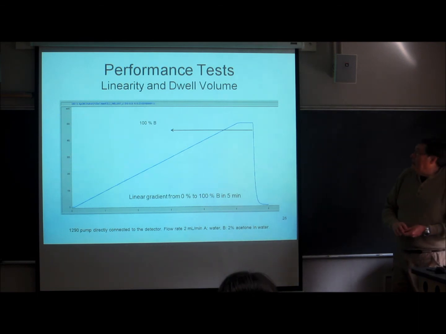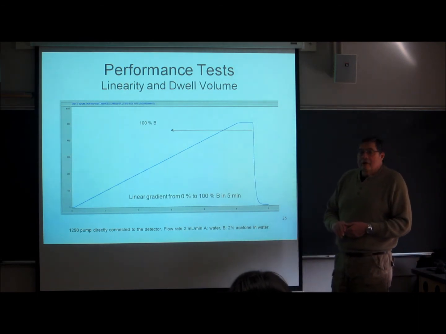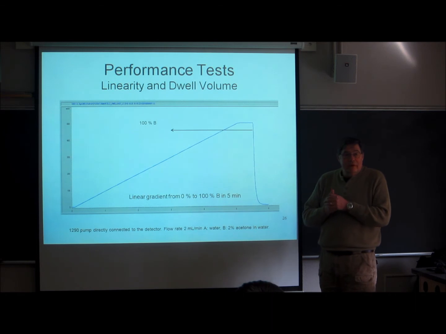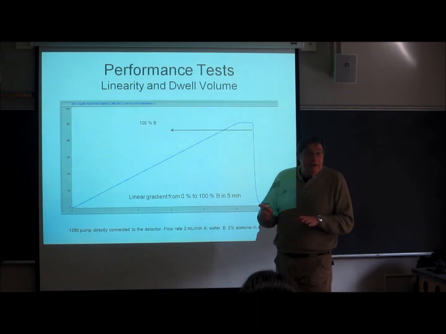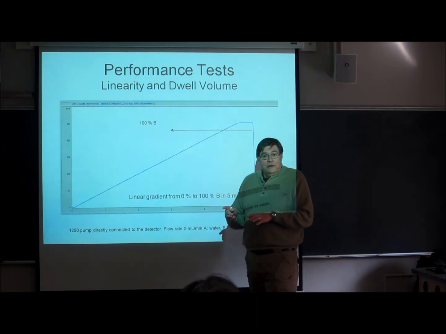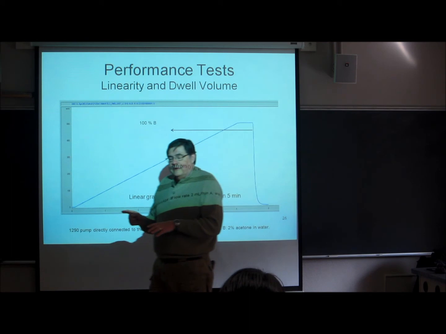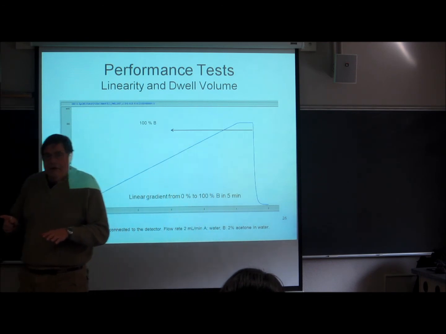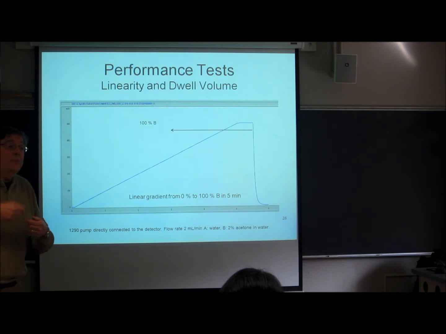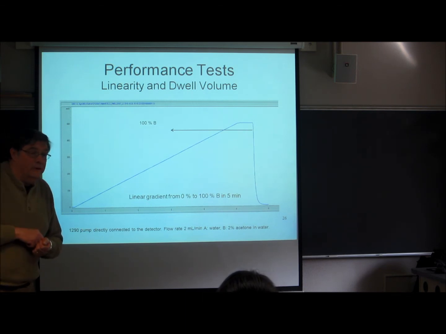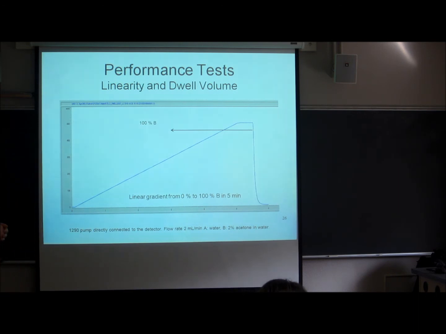Okay, linearity and dwell. We haven't talked a lot about gradient elution, but I bet you have the idea. In gradient elution, you change the composition of the solvent on the fly. You start out with, in almost all cases here, except for the technique highlight, a high polarity solvent and you add lower polarity solvent to it and ramp up the composition of the low polarity stuff, okay? So that's what this is about.